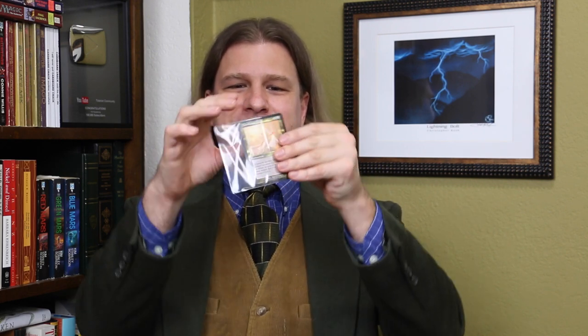The Ultimate Guard feels even looser than the Ultra Pro — four Magic cards go in easily. My belief is that it's very hard to manufacture perfect fit inner sleeves, which is why the only inner sleeves I've ever given an A to are the KMC Perfect Size. I think a few companies had the idea that if they loaded through the side, it wouldn't matter if the sleeve was a little looser — the card isn't going to slide out anyway. So they found an easy way to manufacture it, which robs it of its protective qualities.